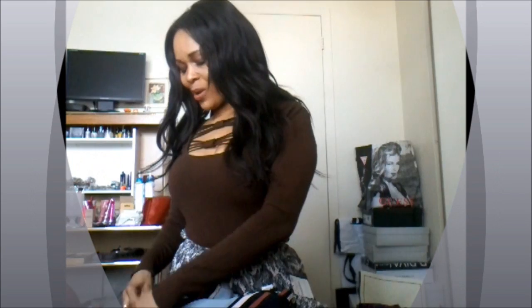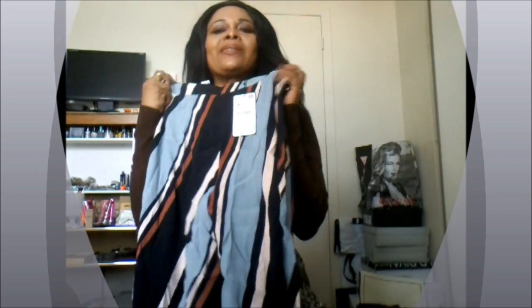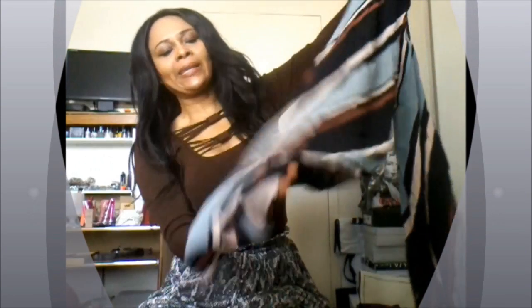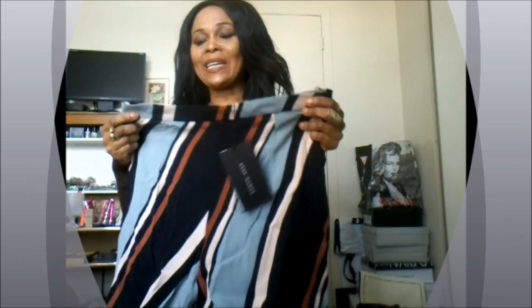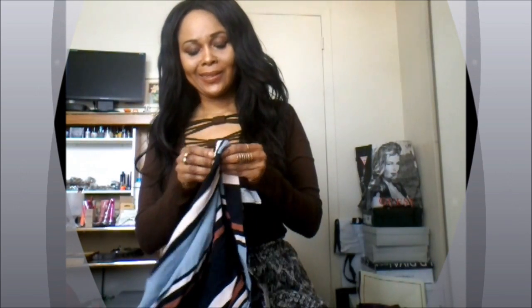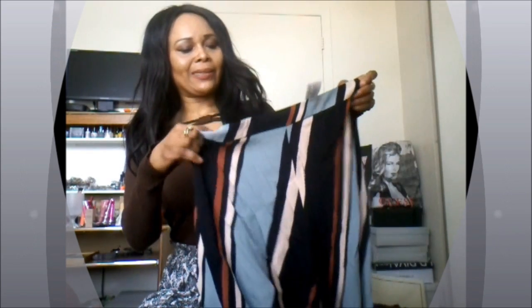And my next item — oh my God, this is what I fell in love with. I was on the Zara website and I saw this piece. The colors, guys — the colors! Oh my goodness, look at this. It's long, gorgeous. It's a bit wrinkly because it's been sitting in the bag; I haven't touched it since I received it because I was waiting to do this haul. I've accumulated so much and I am so not ashamed, because they're not very expensive pieces — they were bought on sale, so I can sleep at night.